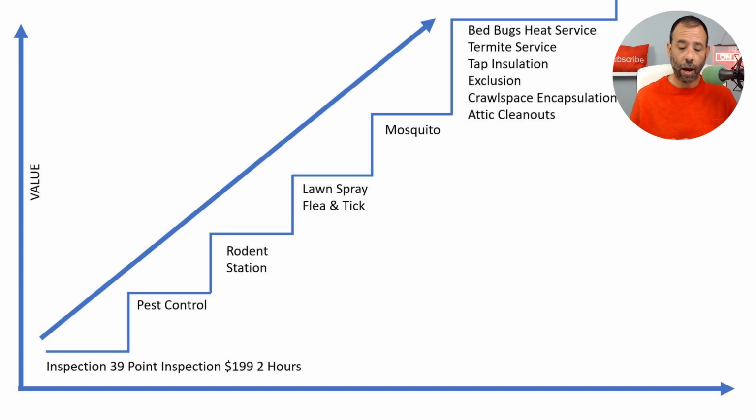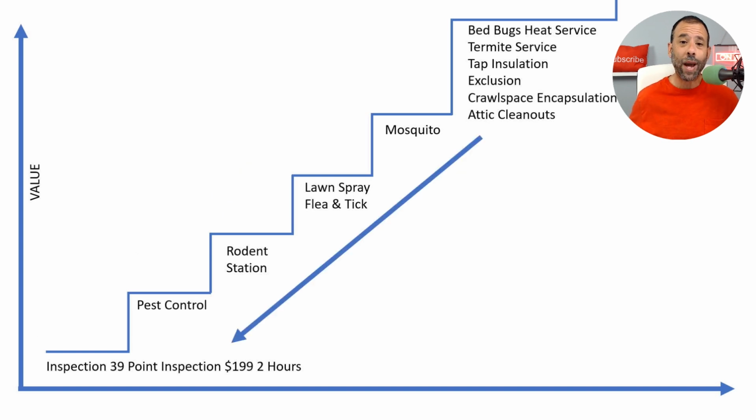The other way to use the value ladder is on the way down. Let's say you do get this and you sign the customer up for one of these. It is much easier to go down the ladder and offer these services after you've done all this job and say, listen, we took care of your termite problem. We did the tenting. We did the inside. Hey, why don't we sign you up on one of our preventative? Here's the ants that you have. Here's the roach problem. You know, you have a pet. Why don't we get you on our flea service? Listen, there's mosquitoes in the yard.